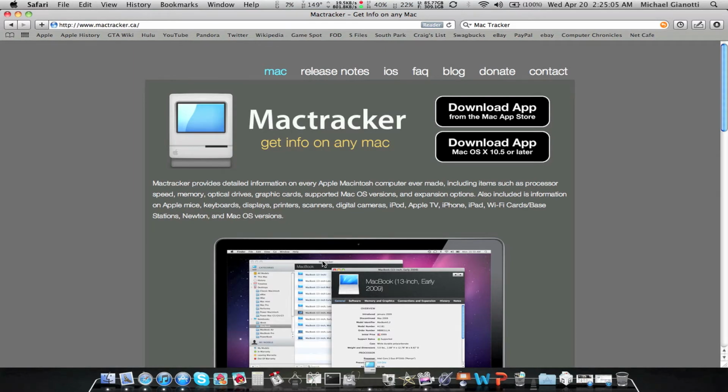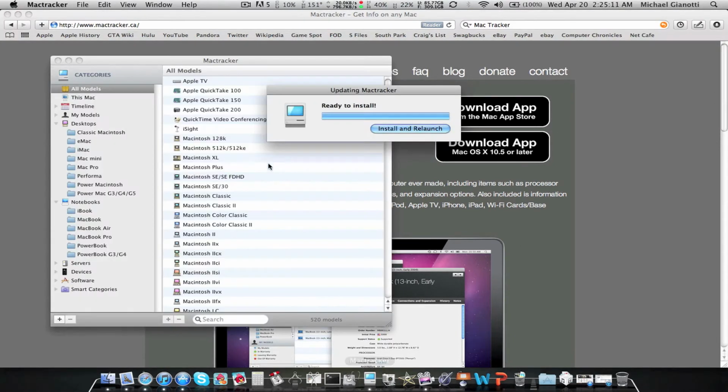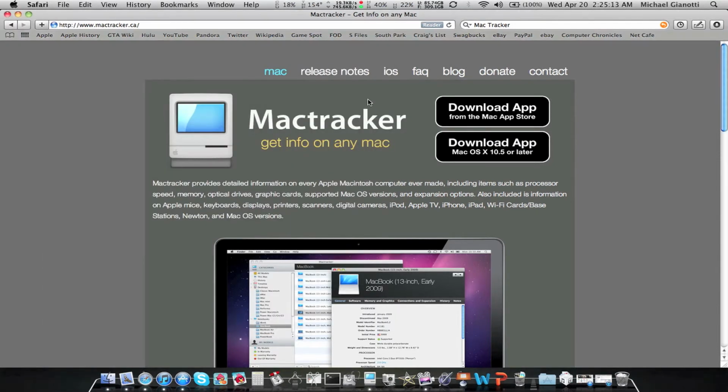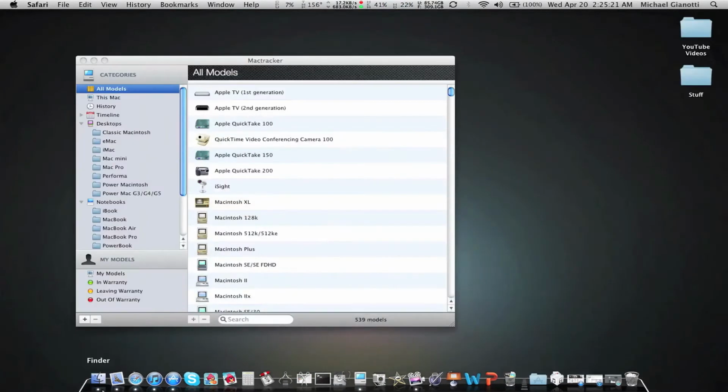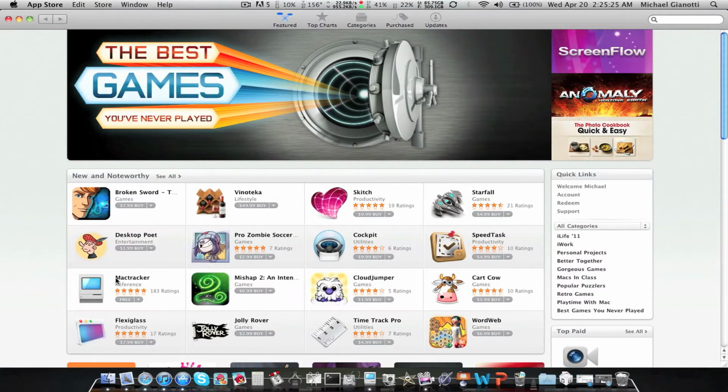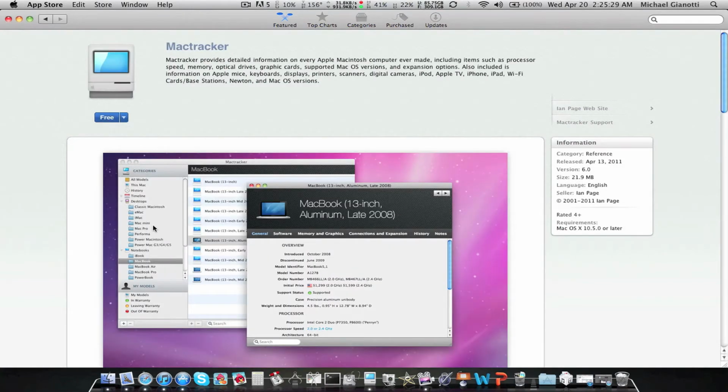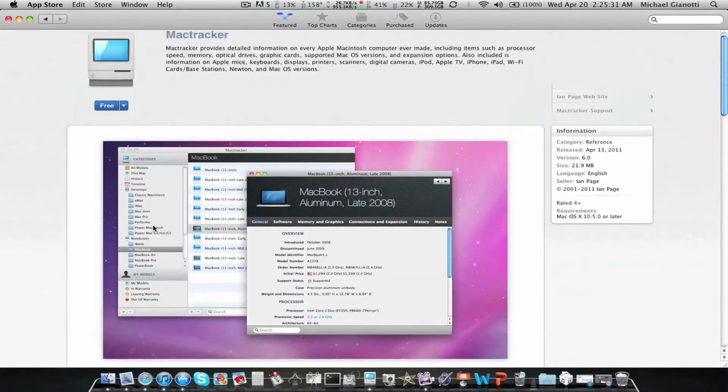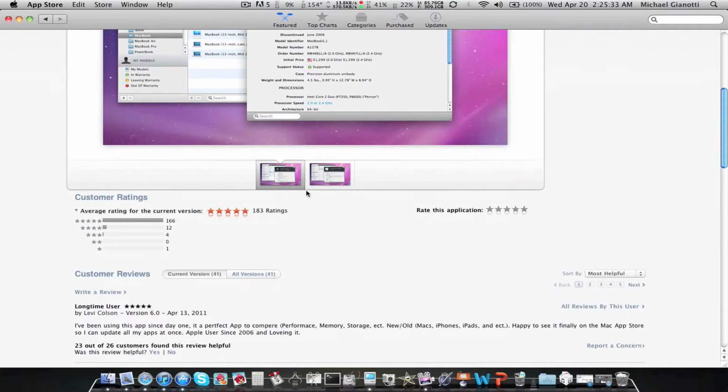Of course, I'm not going to be able to do that since I got it before it was in the App Store. So of course, you can download it from their website, and you can download it on the App Store, which is right here.